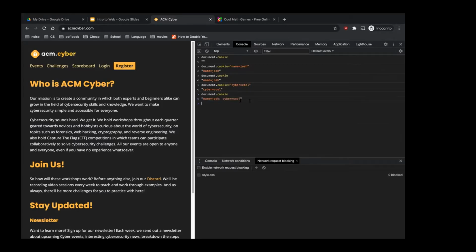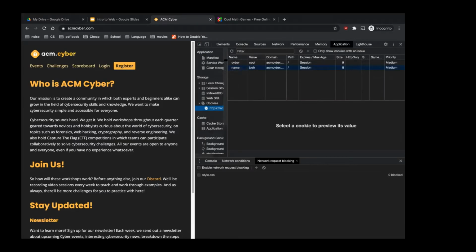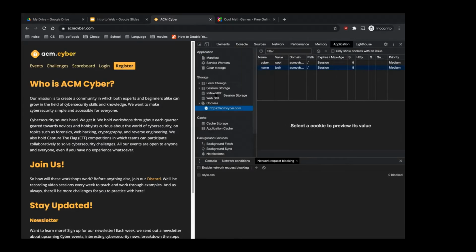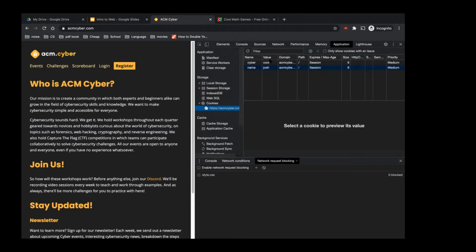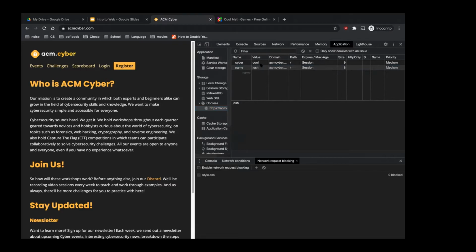And now you can see that there are 2 cookies. So those are ways to add cookies. And another way to access them or look at them or change them would be through this Applications tab. In here, there's a bunch of information about your storage, your cache, your cookies, and all that. If you go to this tab, you can see that the cookies I made are here. And you can change them through here if you just double click one of the sections.